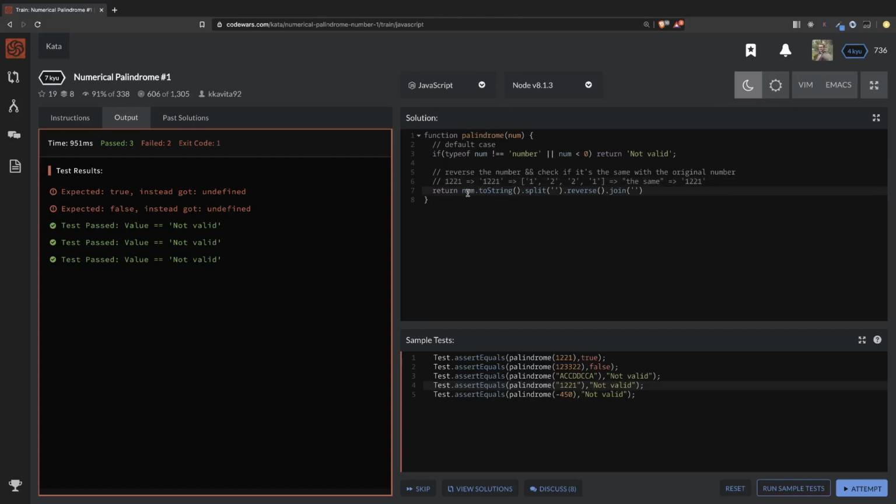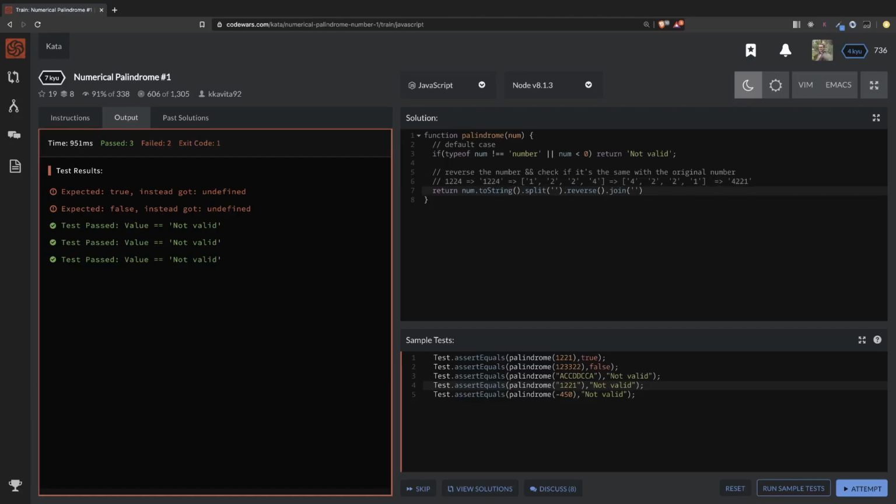But for example, if here we would have like 1224, this will be changed. So this won't be the same. And we will have this array, but changed. So 4 here, and 1 here, and at the end we will have 4221. Yeah, I just showed you this example so you understand what each function does.